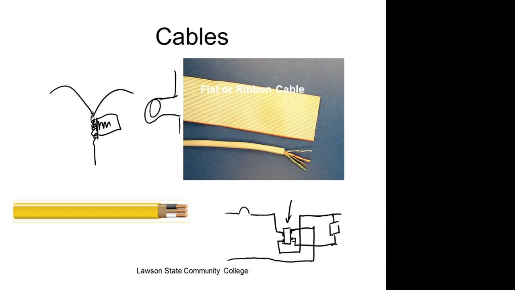So those are ground fault circuit breakers. And this is Romex. We call this 12 gauge, I'm sorry, 12 — two conductors plus a ground. These are what we call ribbon cables. Each one of those little humps is a conductor. And you see why it's called a ribbon cable, because it looks like a little ribbon.